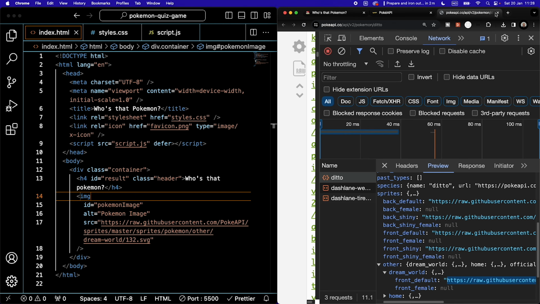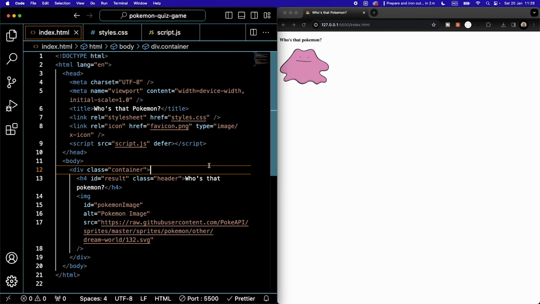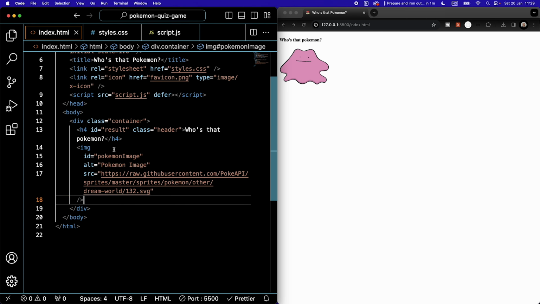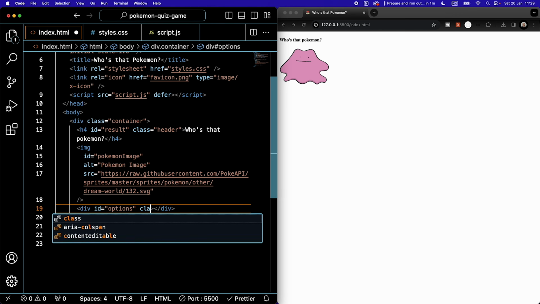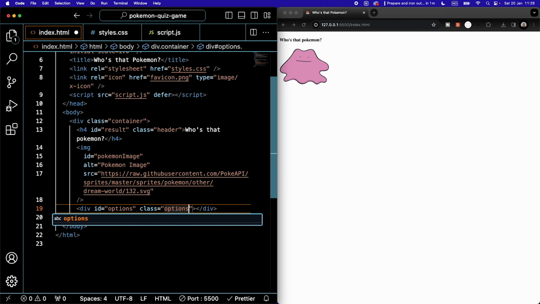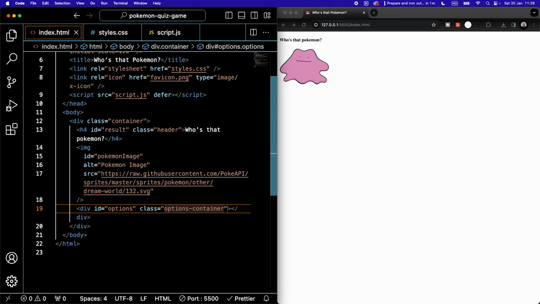So we can close the PokéAPI for now. We're going to get back to it later. But that's basically what we wanted. We want something to just show while we are building our style. As we can see, it's also formatting the image element with the Prettier extension, making these all be under each other on each line. Under the image, we are going to add a div, and it's going to have an ID of options. That's going to be our buttons. And it's going to have a class of options container.